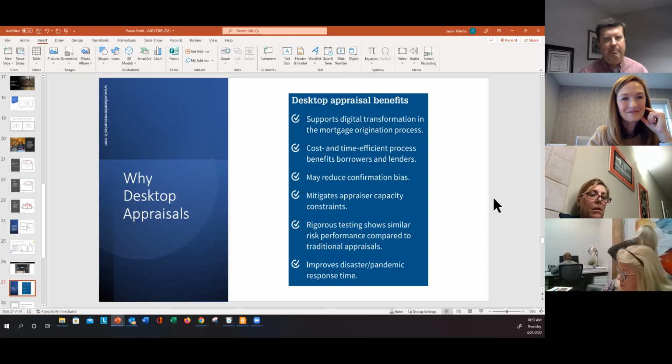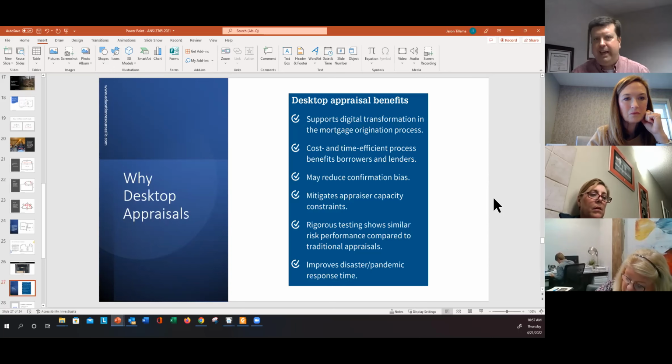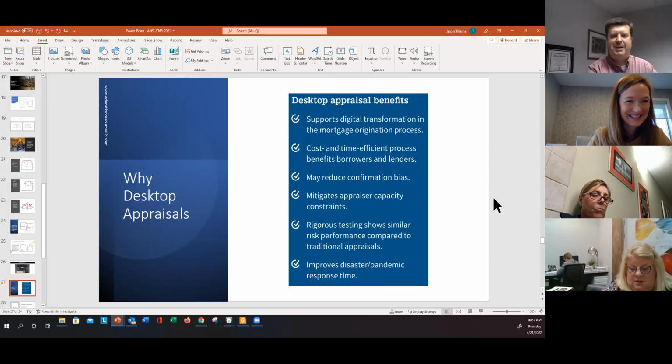As I walk through and do a traditional inspection on the home, I know exactly where I'm going, exactly what I'm looking for. But now when you're doing it through FaceTime or Skype, you have to explain to the borrower, I need you to do this, I need you to do that. And unfortunately, some of the times you get the question, well, why do you need to see that? Well, why do you need to do that? Well, why? And so that's what I mean by it takes a lot more time sometimes to get through that.